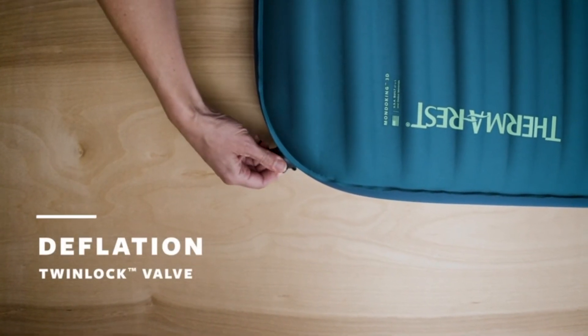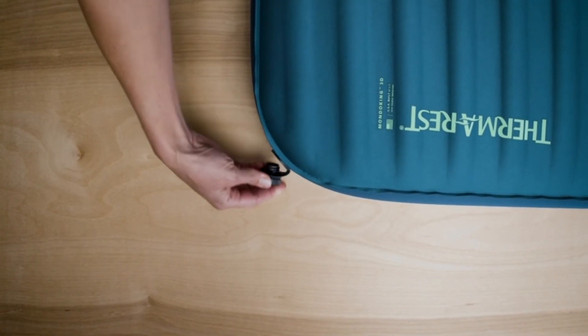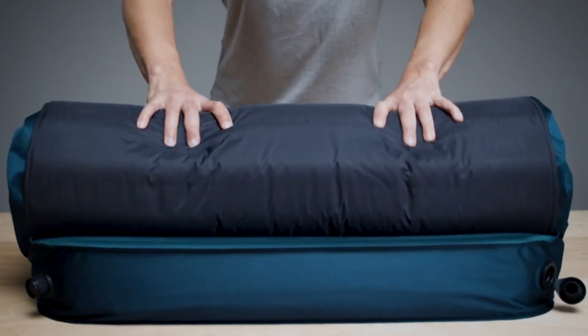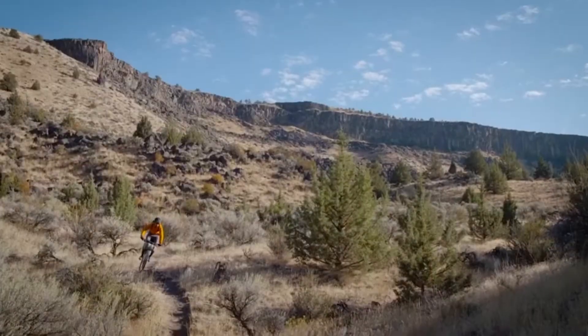Because of all that foam and the sprawling dimensions, it doesn't pack down small enough to take into the backcountry or a backpack. But with all the features you get, you have an incredibly comfortable pad. It comes in three sizes so you can choose what you like and ensure a good night's sleep in any condition. It is the Therm-a-Rest Luxury Map Sleeping Pad.